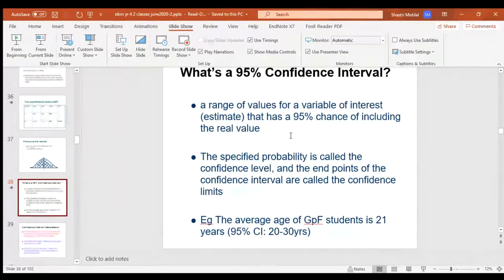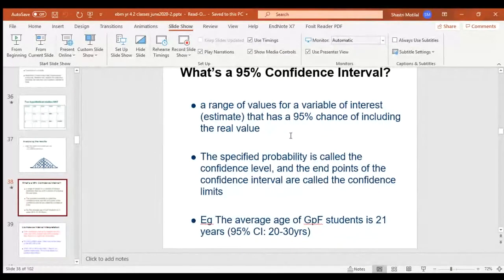So if you thought before, well, yes, I think the average age of Group F students is 21 years, and I tell you, well, I'm not sure, but I'm 95% sure it lies within the range 20 to 30, you would tell me, yes, I'm correct. Suppose I told you, though, that the 95% confidence interval for the average age of Group F students was, let me just make up an off interval, 40 to 50 years. Then you would tell me, no, that range doesn't include the real value or the true value. You would say that confidence interval is inaccurate.